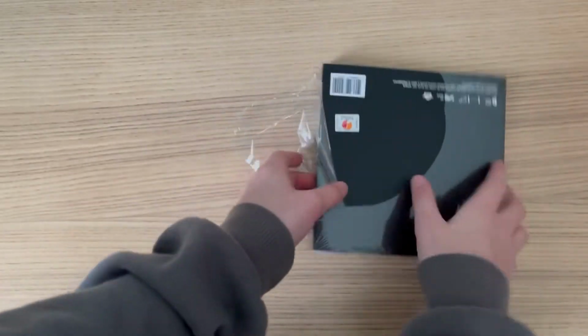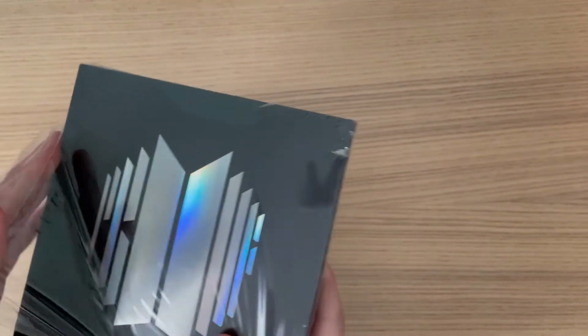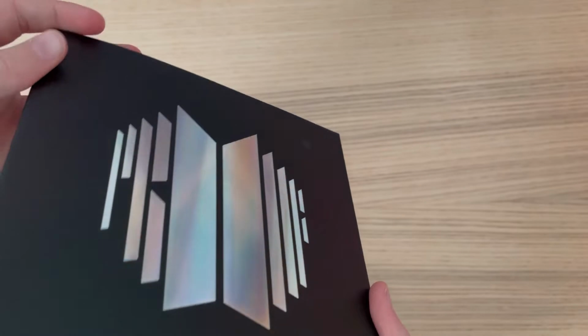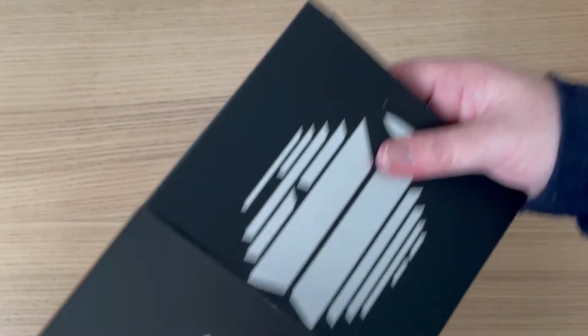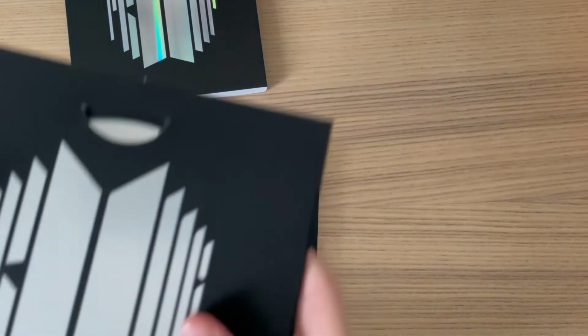Yep. Okay. Right, and now I bought you, as you've already seen, I have the standard version of proof, but I bought Nanan the compact version. So do you want to take it away? Sure. Here it is. I'm trying to work out how to open it. I think it slides. I've seen people do it this way. Yeah, it slides. Okay. She's done this before. No, I haven't done this one. I've seen people do this one. So there you go.